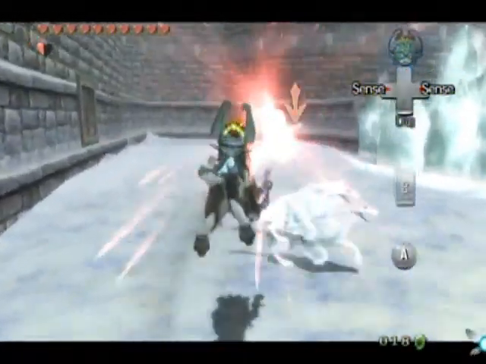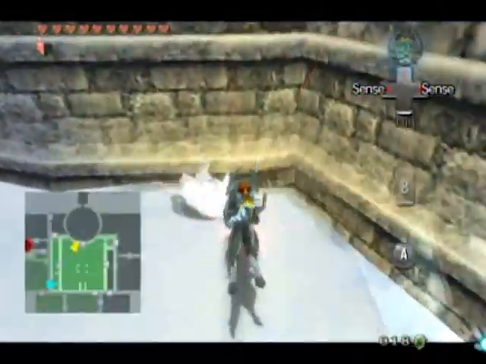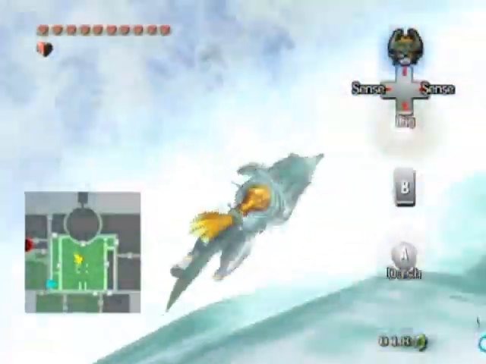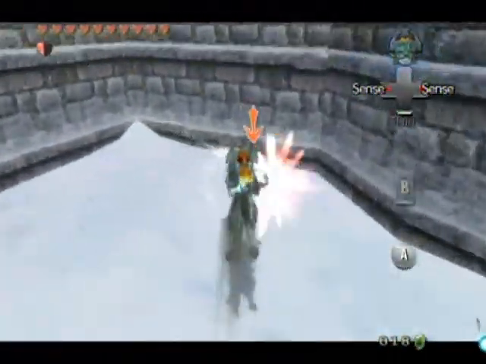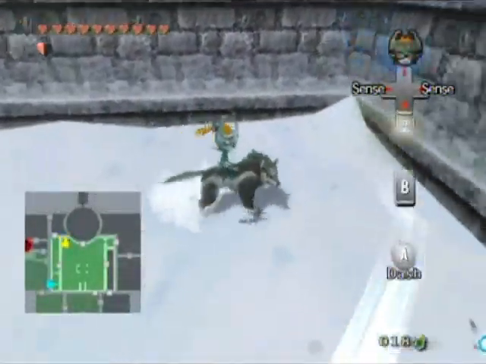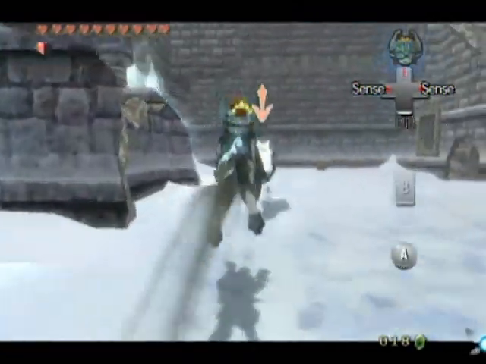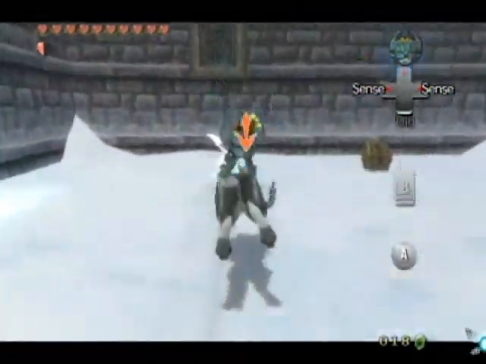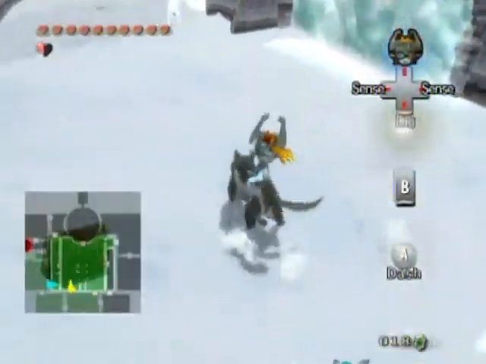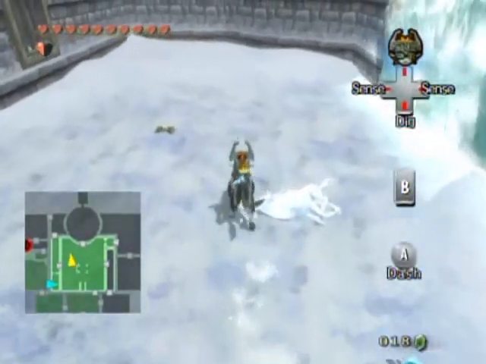All right, white wolfos! These guys are much, much easier to take care of when you are in wolf form than in human form, because in human form you sink into the snow and you become much, much slower. That's kind of a problem since these guys are really, really swift. I guess I shouldn't call them guys since they're wolves. I guess I should say puppies or something like that. All right, that takes care of that.